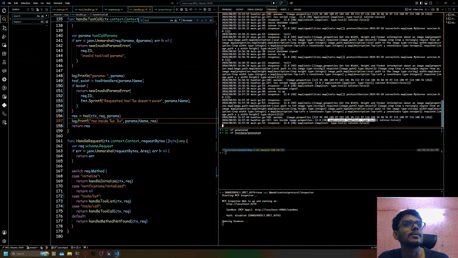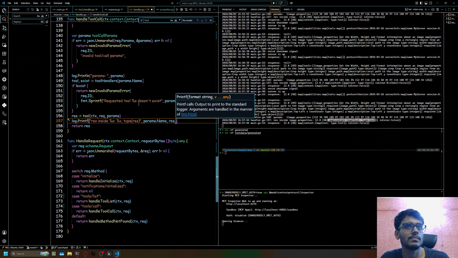Why is this false? If I do res type, let's say type of res. That's the way you do it, right? Nope, that's not the way. Use of type outside type switch. Oh, okay.